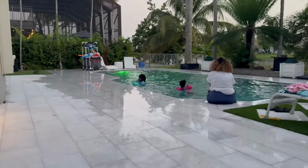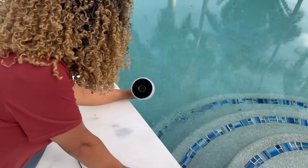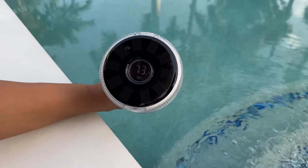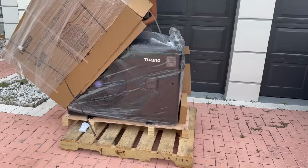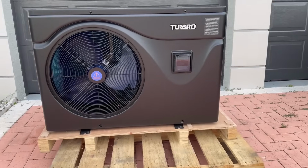Are you like me and want to enjoy your pool no matter the season? I used to think heating a pool meant hiring a whole crew and spending thousands until I found this. This is the Turbo Inverter Swimming Pool Heat Pump.